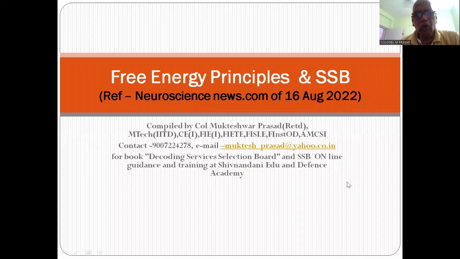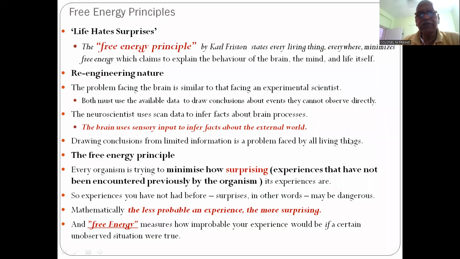Gentlemen, today we will be talking about the free energy principle and the Services Selection Board. We must understand what the free energy principle is. We all know we all hate surprises. Similarly, life hates surprises. We are used to living in a particular way for which we have some awareness. The free energy principle was given by Carl Friston, who states that every living thing everywhere minimizes free energy, which claims to explain the behavior of brain, mind, and life itself.